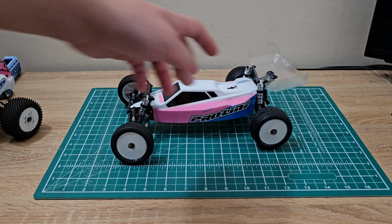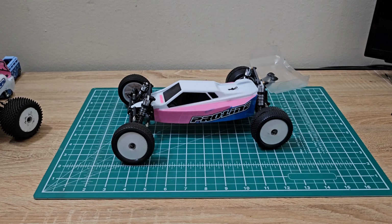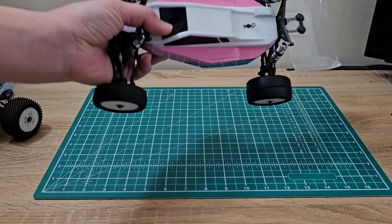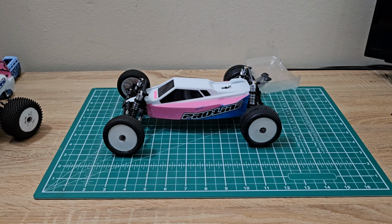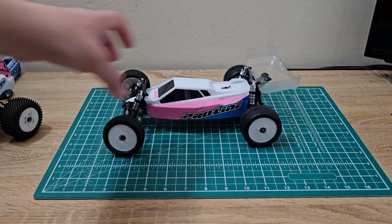And then the color scheme on the side, just more of a simple stripe. And I did not paint the spoiler just because it seemed like that's what a lot of the race buggies do. So I kind of wanted to give it a racy look. So I left that unpainted, and I overall think it's really nice.